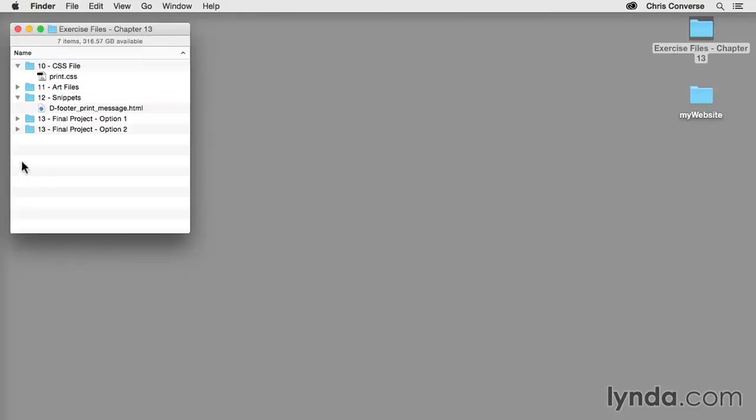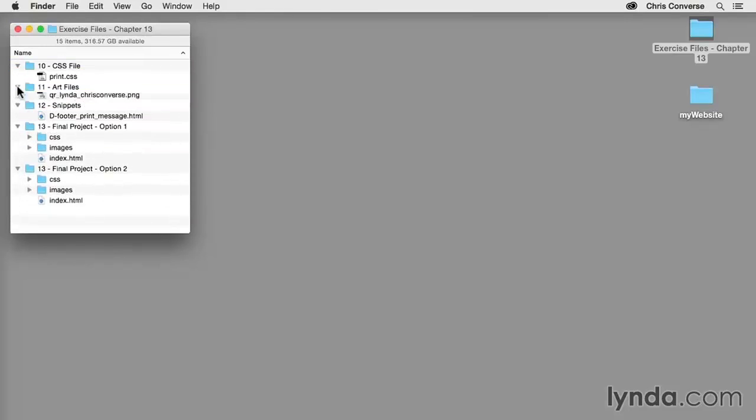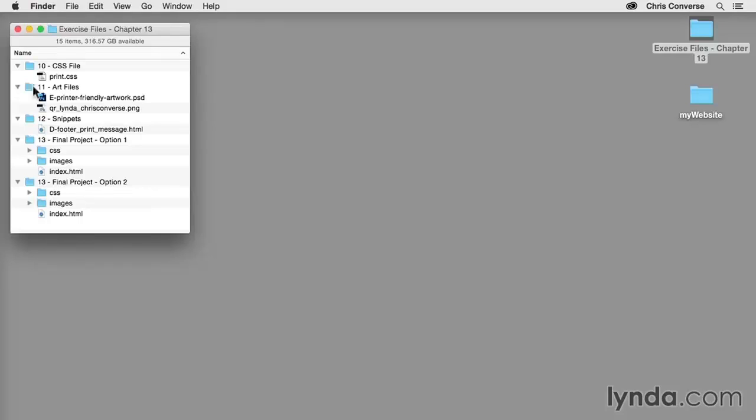Now, if you're a premium subscriber to the Lynda.com online training library, you'll have access to all of the folders. Inside of folder 11, we have a Photoshop file where we're going to create print optimized graphics. Now you don't have to create a separate set of graphics for your design, but if you do want to create black and white graphics or create less saturated color graphics, we're going to cover that here. Now there is a QR code in here as well. This particular QR code points to my author page on lynda.com, but I will talk about some ways that you can create your own QR codes.